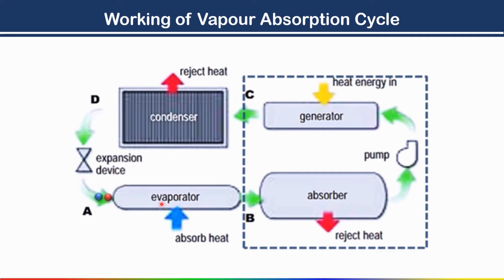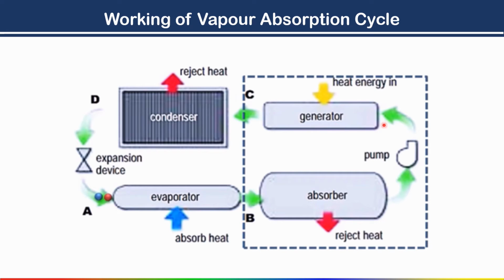Now see how this cycle works. First of all, the refrigerant enters the evaporator in the form of a cool, low-pressure mixture of liquid and vapor. Heat is transferred from the relatively warm water to the refrigerant, causing the liquid refrigerant to boil. The absorber acts like the suction side of the compressor. It draws in the refrigerant vapor to mix with the absorbent. And here you can see we have installed the pump. The pump acts like the compression process itself. The main function of this pump is to push the mixture of refrigerant and absorbent up to the high pressure side of the system.